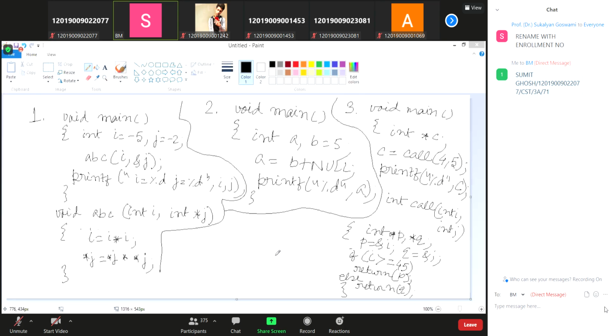Fine. So you just do the swapping without using a third variable and using the pointer. Just do it within 5 minutes and check whether, you don't need to show me anything, you just check whether you are getting the essence of this pointer and function or not. Then only we will move to the array. Then we will move to the explanation of array. Fine. Just take 5 minutes of time and do that.